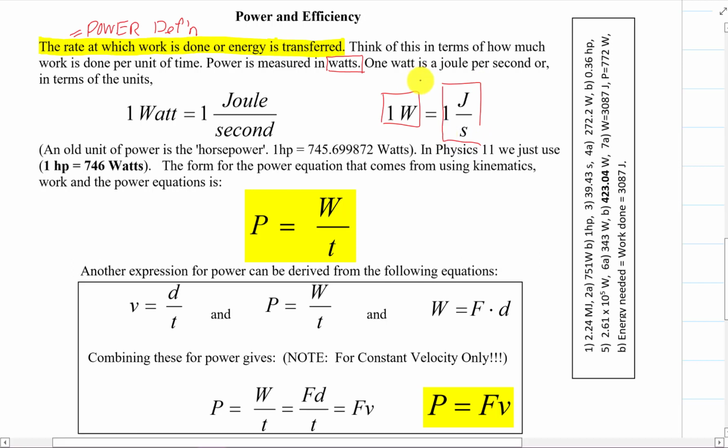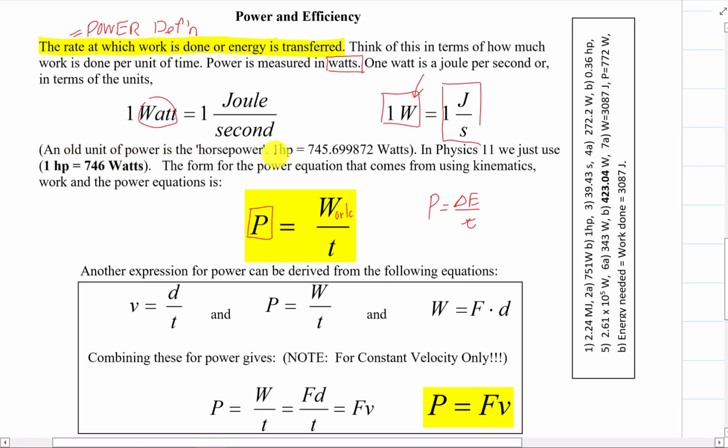Now, I don't like abbreviating the unit watts with a W because then that looks like work. Because the formula is power is equal to work over time, or power is equal to the change in energy over time, because work is the change in energy. But work and the W for watts. So whenever I write down the word watts, I don't abbreviate it with the W, I just write down the whole term watts. I never get mistaken by automatically thinking, oh, W, that's work.